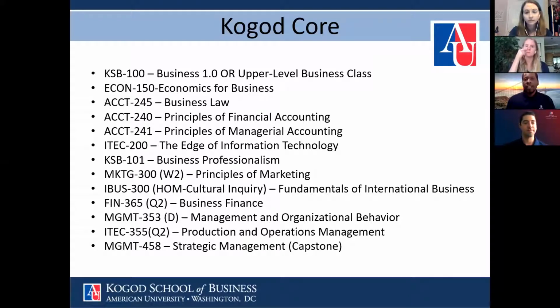The intro course, KSB 100, or an upper level business course. You may have heard one or the other if you've met with one of our team members here. There's Econ 150, Economics for Business. There's Accounting 240, Principles of Financial Accounting, iTech 200, The Edge of Information Technology, Marketing 300, Finance 365, and Management 458, which is your capstone.